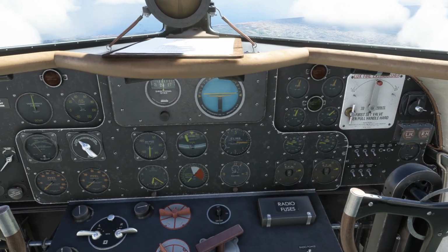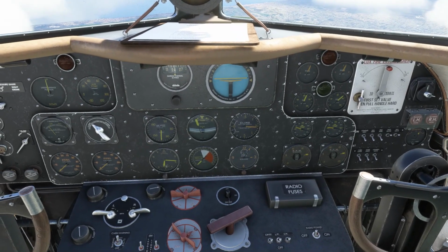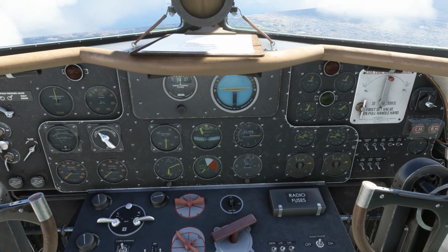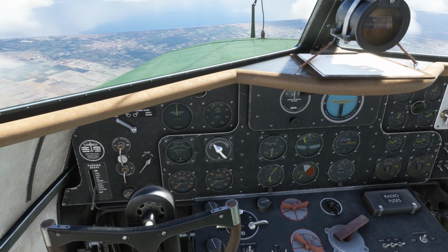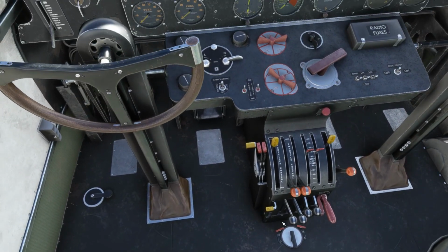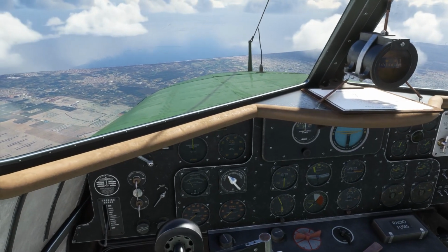Slight mismatch in our oil temperatures and pressures there. Looks like we're running slightly warmer on the left and a slightly higher oil pressure there on the right. So just keeping a good eye on the gauges. Again though, with those gauges being inaccurate, it's very hard to judge whether or not we actually need the oil cooler flaps open or not. I think for the time being we'll be okay.